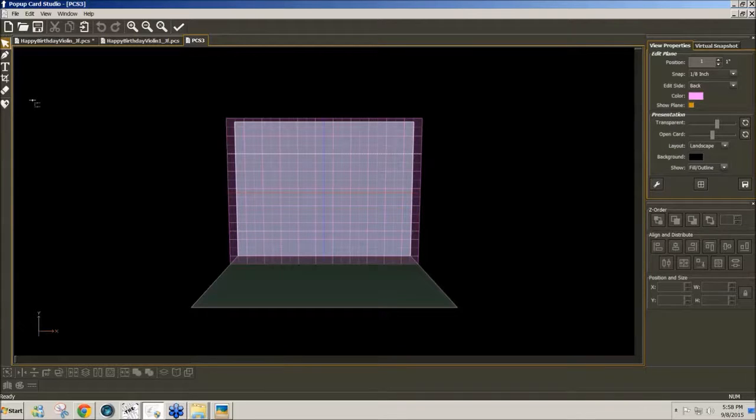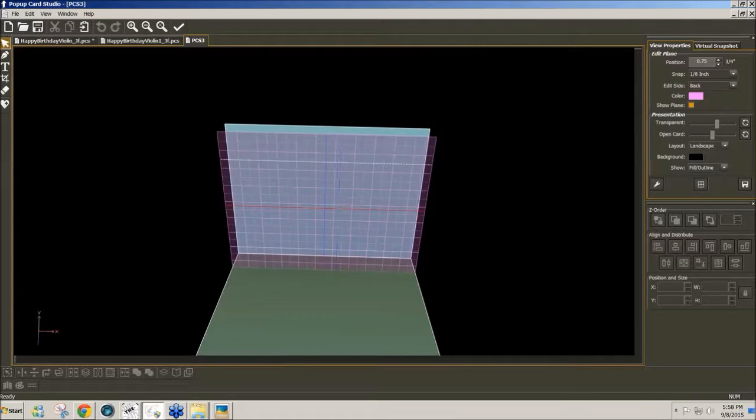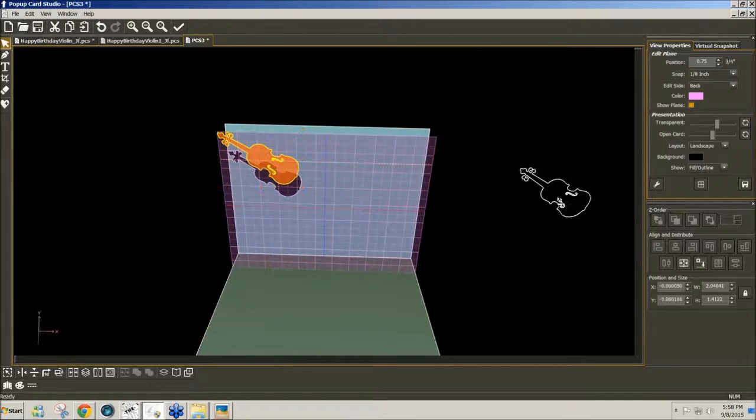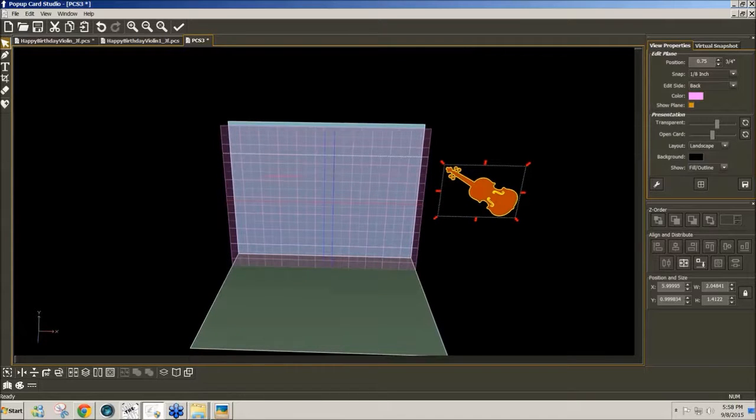And the first thing I want to do in this project, since I have it on my mind, I'd kind of like to paste that violin in here so I don't forget about it. And I'm going to paste it on the plane of 3/4 of an inch from the back. So if I do that, type in the position, and I'm on the back, I'm going to right click and drag my mouse towards me so I can see this. And now I'm just going to go to Edit and Paste, and you'll see that the violin comes in here. I'm just going to put it off to the side right here till I need it. At least it's ready for me to use, and it copied it directly from Make the Cut, ready to use.